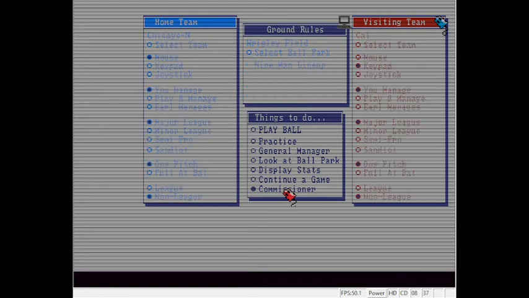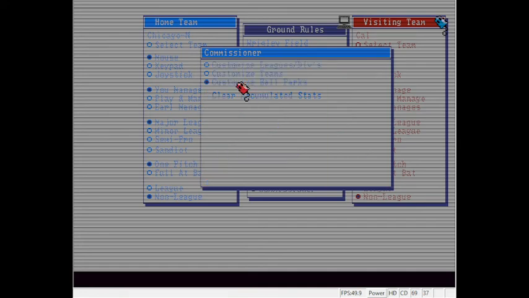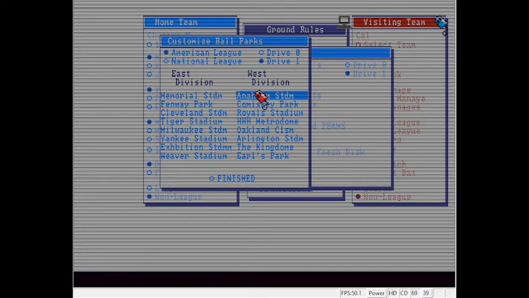I wanted to go to commissioner. Yeah, I forget what you want to do. I wanted to do the ballpark thing, and maybe the player name thing while we're in here real quick. All right, customize ballparks, right? So let's just look at it anyway.